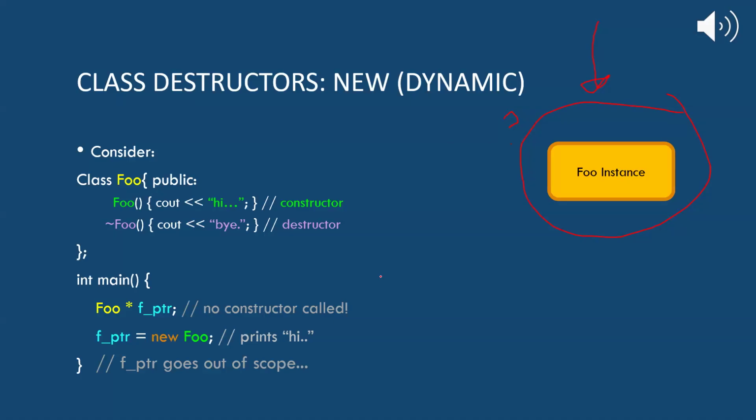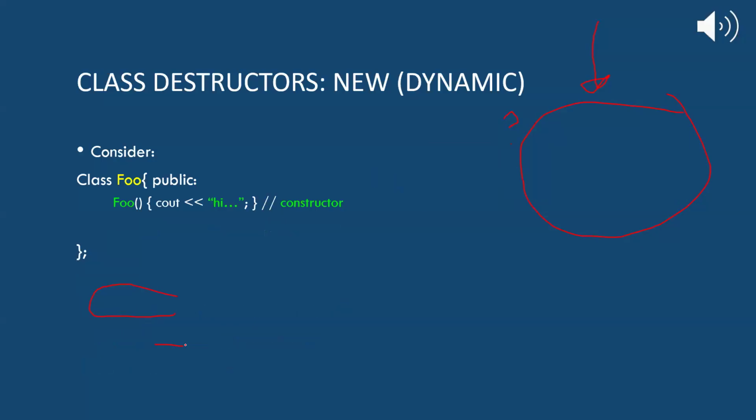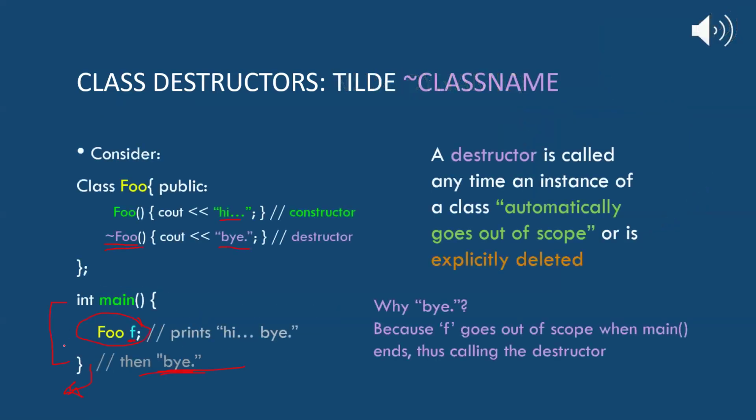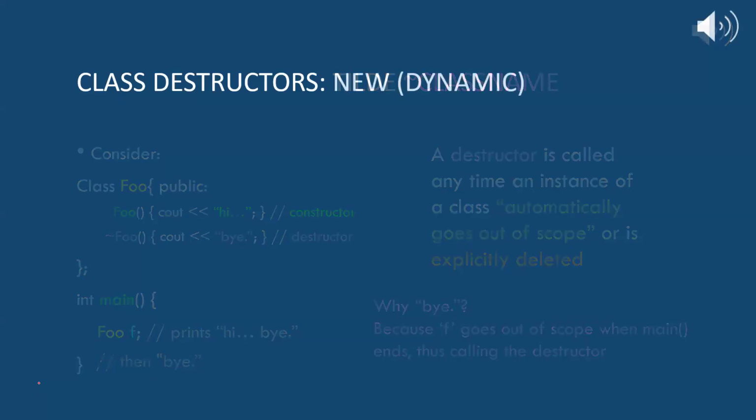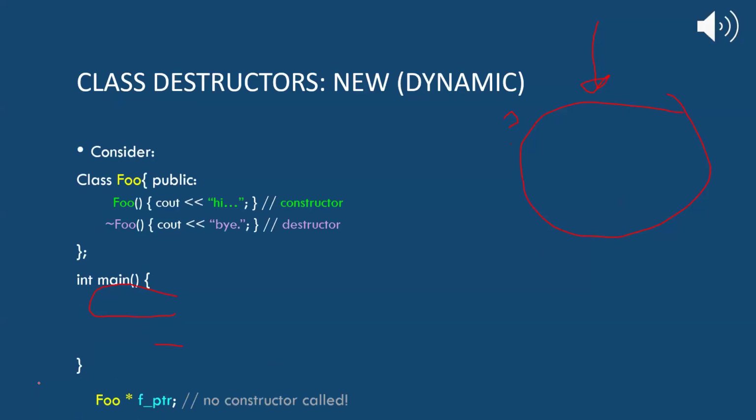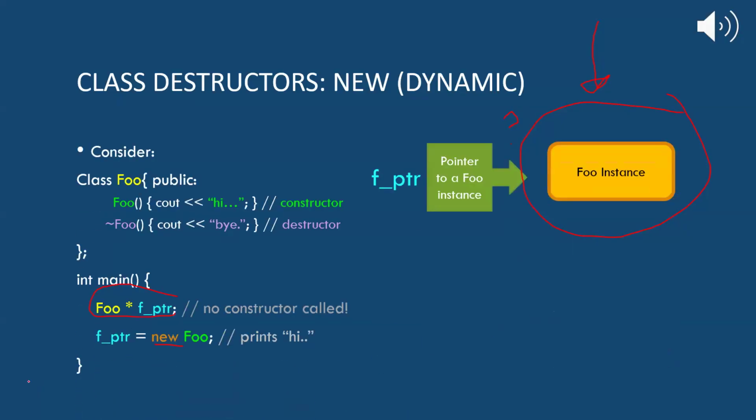So again, the difference is how we declare it. Here, we're creating it with a new, right? Back over here, there was no new. We just said, give me an instance. So that simple little thing is really insightful. It took me a while to really wrap my head around the difference between those two things. This one's dynamic, the previous one is automatic, okay? One of them triggers the destructor, one of them doesn't.